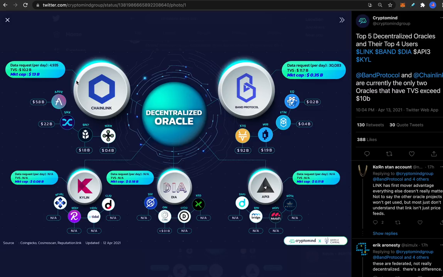And contrast that to Chainlink, which has a market cap of, or had a market cap of $13 billion. And the total value secured is actually less than Band protocol. But I don't know how reliable this is, because previously I saw Chainlink and the total value secured was like $40 billion. And currently the market cap is like $20 billion. But all in all, the market cap of Band is only $400 million, yet the total value secured right now to this date is somewhere between $13 to $14 billion. So in my opinion, Band protocol should be somewhere around $2 billion market cap, just to be the same value that it is currently providing to the market, and comparing that to the same metrics as Chainlink.